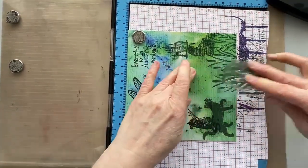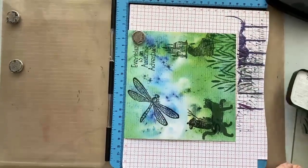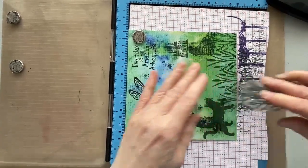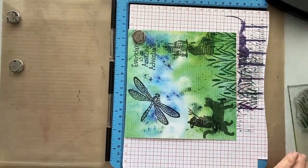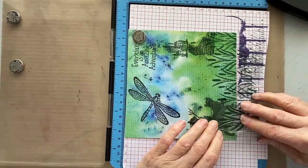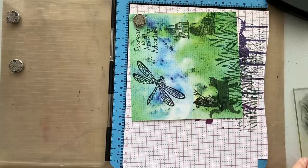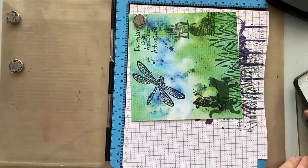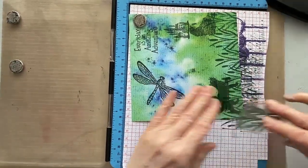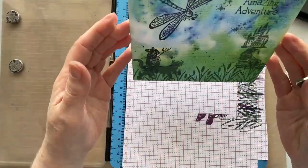So I have them kind of overlapping a bit. And you can even do second generation stamping if you want to. I'm not going to bother. So we have it so that Nyla's walking through the bulrushes. So we'll overlap her a little bit with old Nigel on her back, because she's not frightened of getting bulrush seeds or wherever they are on her tummy. She's a bit of a rebel. Right, I think that's all I'm going to do on that one actually.